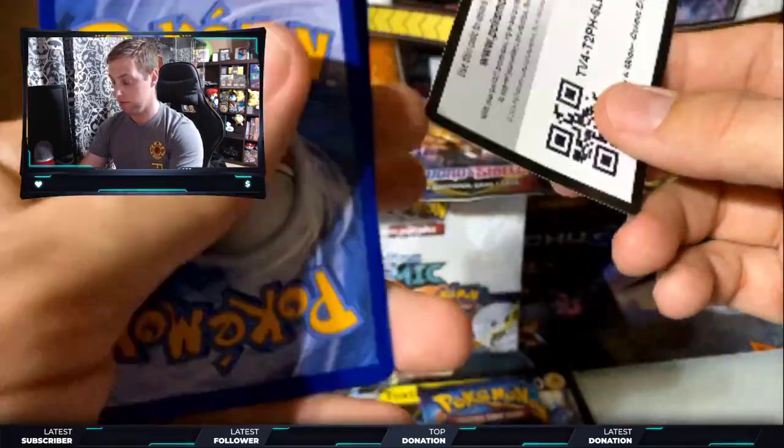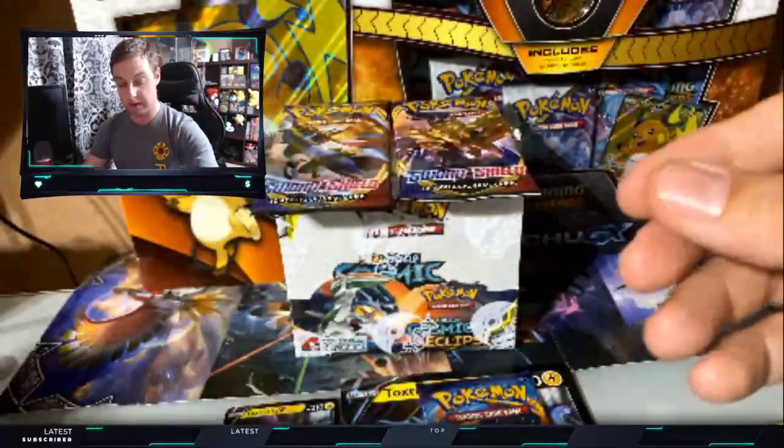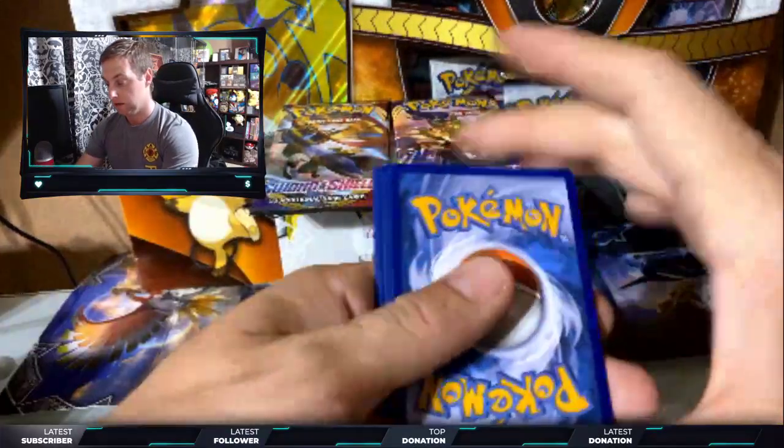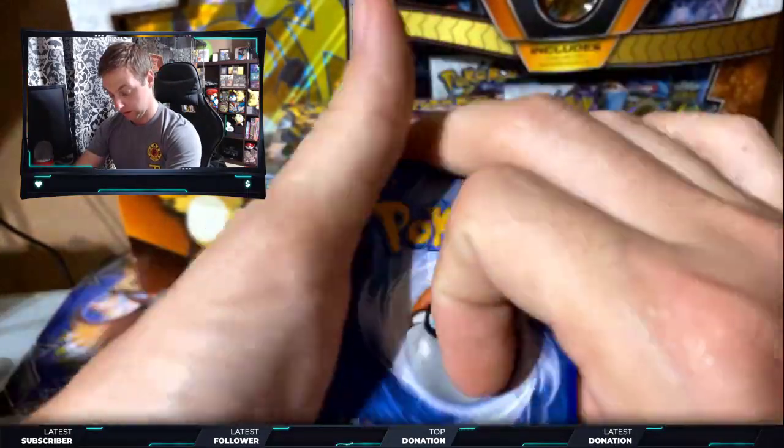Code card. Oh, look at that. There's a code card. Since I pretty much already showed it, might as well put it there anyways. So, 1, 2, 3, 4. The card trick.